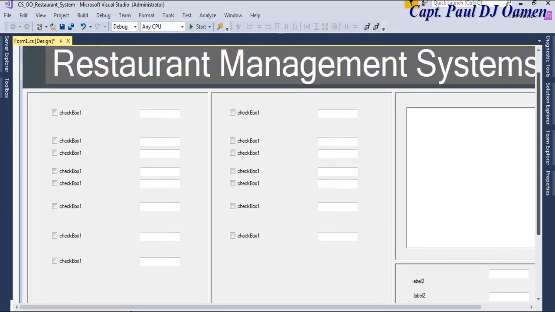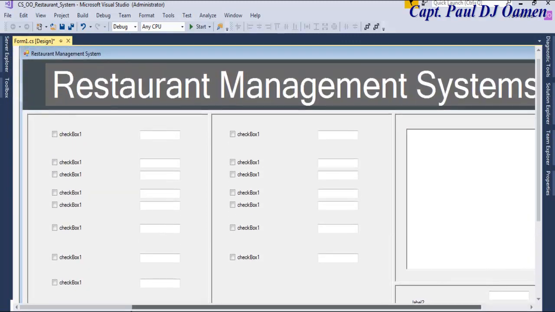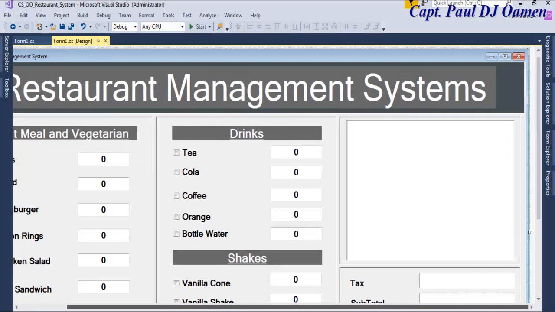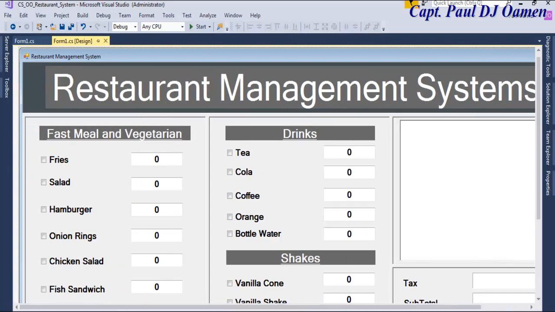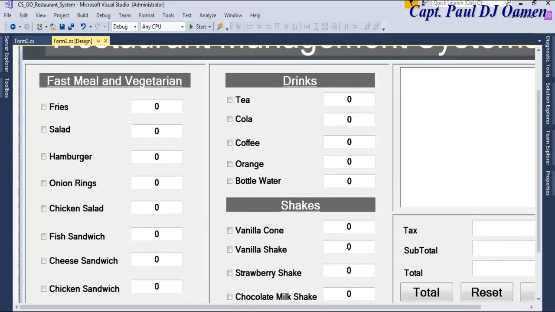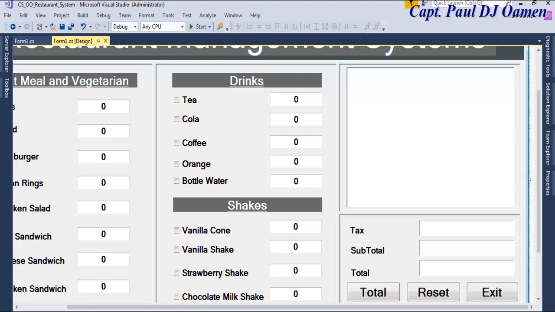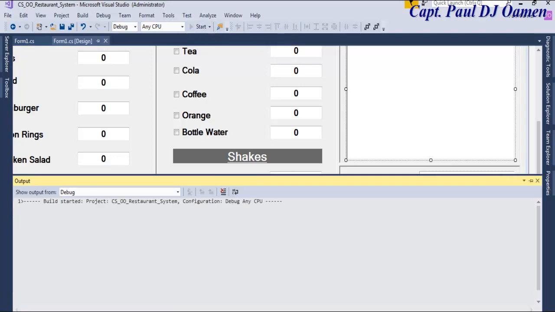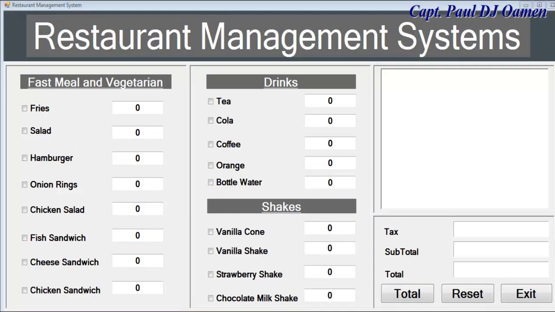Okay, this is how the interface is looking, so I'm gonna have to speed that up and get back to you guys. Okay guys, this is how the interface looks now. Right, we have all the different menu, drink, and we have shake right here, milkshake, and right here that's supposed to be the receipt and the tax, subtotal, and so on. So if I click on it, let's see, this is how it all looks like.